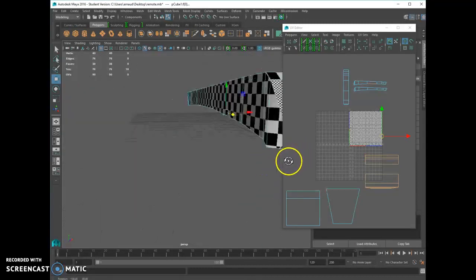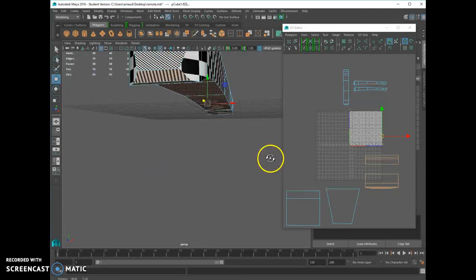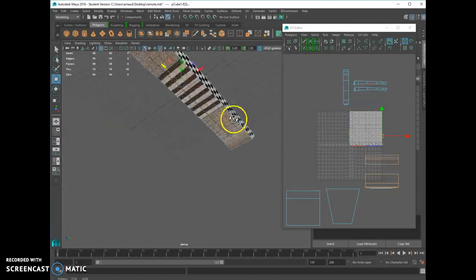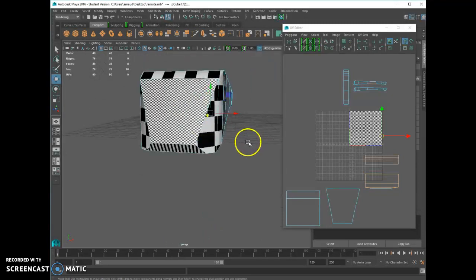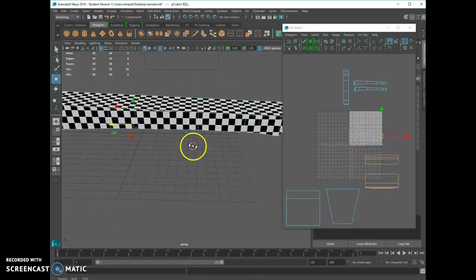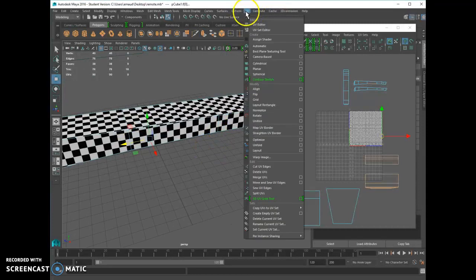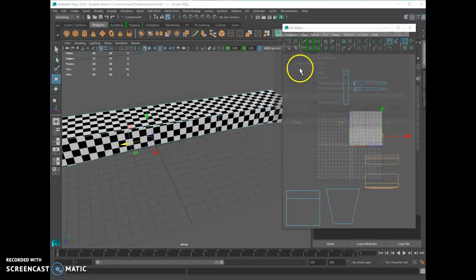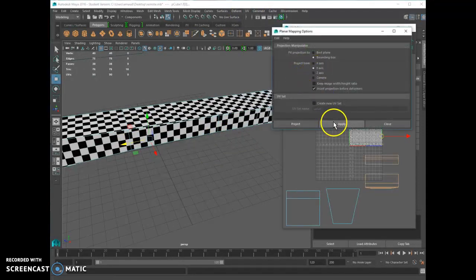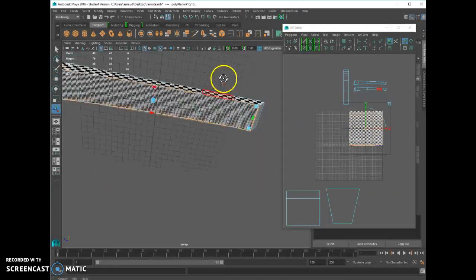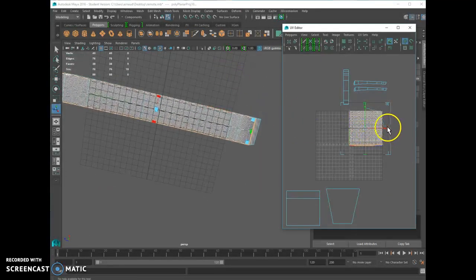So nothing else is selected. Actually, I need that one. And this is a Y, so I'll go to UV, Planner, Options, Y, Apply. Now I can scale it.